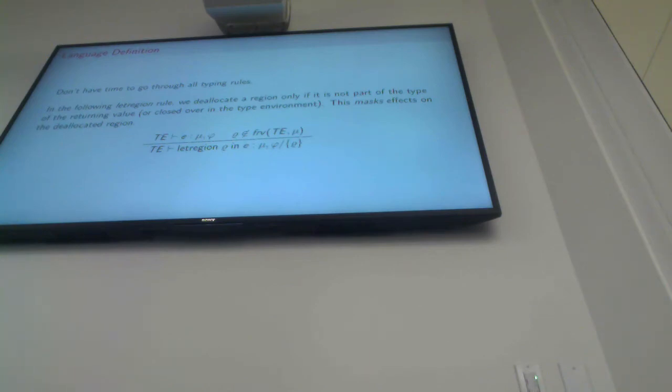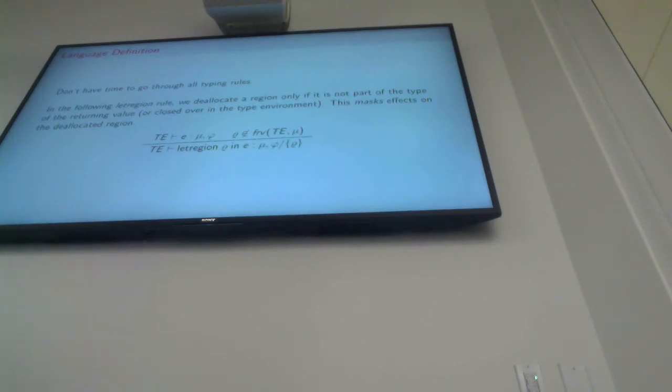The more subtle thing is why the region can't be in the typing environment. That's because we could be returning a closure, and we don't want the thing returned to be able to close over the region, which would let it escape, even if it wasn't directly typed. Once we type this, we remove the row from the effect set, because it's no longer allowed. This is called effect masking. So we can type this expression as if it didn't perform an effect, because it's all internal to this expression.